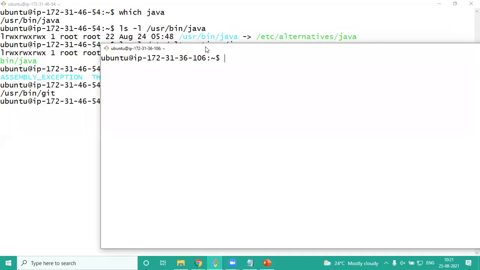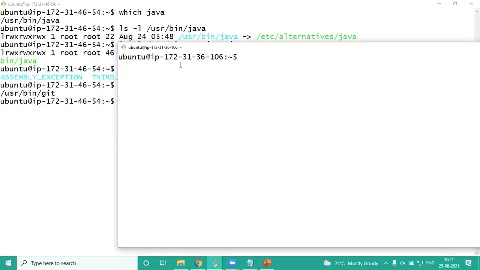Now, one thing you need to make sure is, when we are trying to set up a passwordless SSH between two machines, on both the machines, the same user account should be available. Since I have created the machine using AWS, it gives you a dummy account called Ubuntu. So on both the master and on the slave, you can see I have the same user. So I can generate a SSH key from master and copy that to the slave.